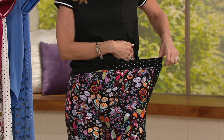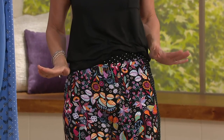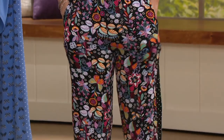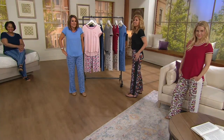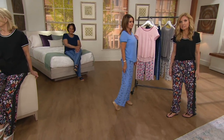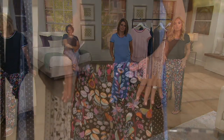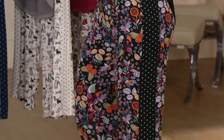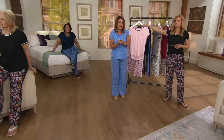I kept pulling on the waistband to show you how much stretch there is — when it comes back, see how it just rests on the waist so it's not cinching all the way in? If we went the whole presentation without putting our hands in our pockets, you'd think there were none — but there are pockets, and they're deep enough to actually put a little doggy bag in there when you go take the dog out for a walk at 6 in the morning. That stripe down the side with the polka dot — it's not just 'that's really cute,' it's there because it elongates the leg. Even if the thighs or wider calves are your area of concern, it is not going to cinch or hug against anything.